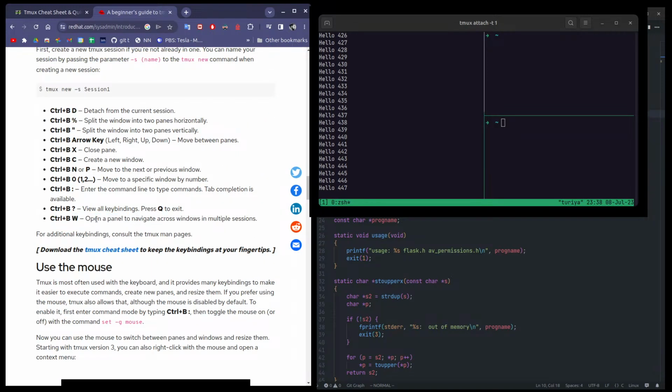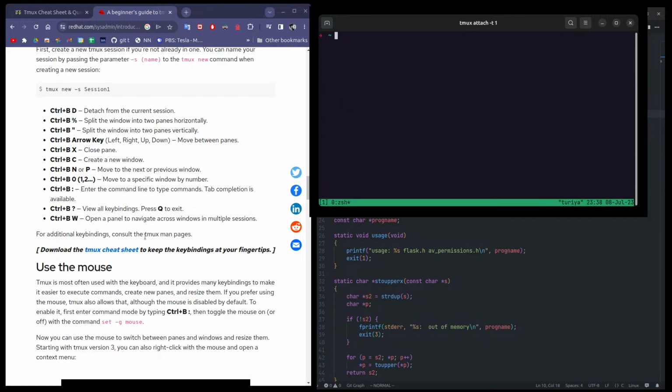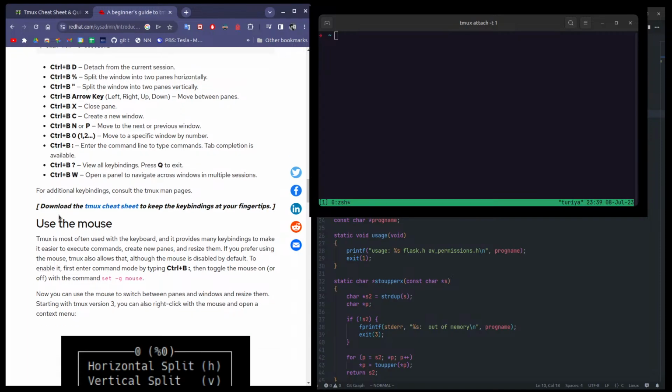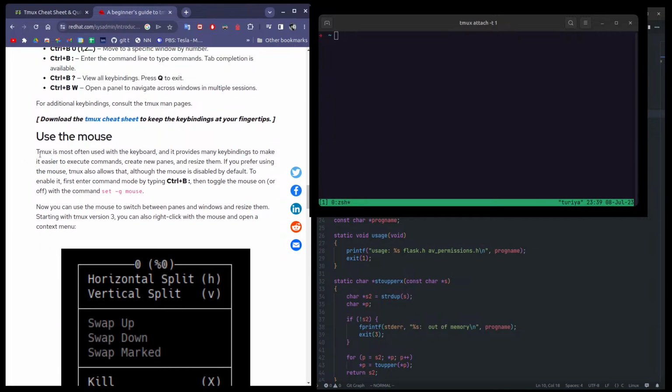Okay, so Ctrl V will open a pane and navigate between sections. Ctrl V W. So how do I close this pane? Now Ctrl X. So Ctrl V X. Yes. Ctrl V X. Yes. And just close this also. Ctrl L. See, this is okay. We all keep and press Q to exit. Well, most often we use the keyboard.